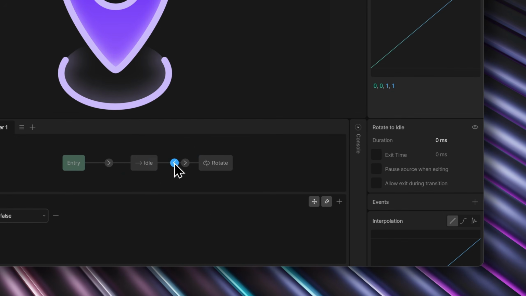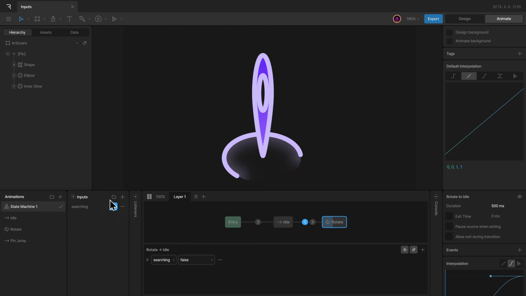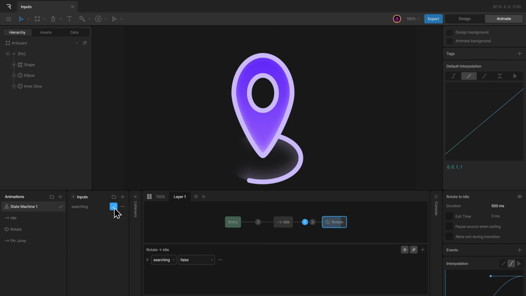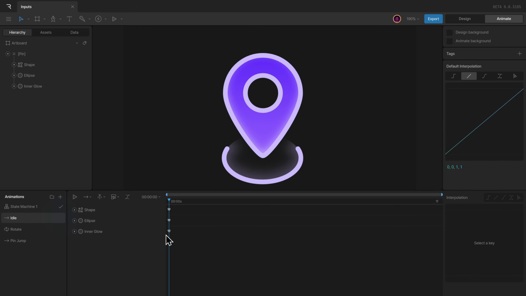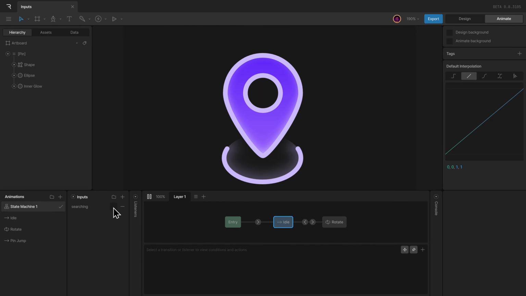So I can select the transition from rotate to idle, add some transition duration, say 500 milliseconds, change the curve, and then if I test it out, I can go to the looping animation. Then if we go back to idle, we have the interpolation. Right now, it actually goes back because of how the keyframes are set up. These are the starting keyframes, so it will go back. And if we try that at different times, we'll have different behaviors.